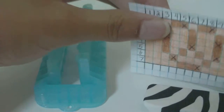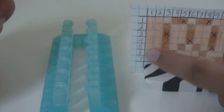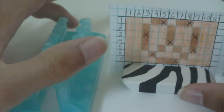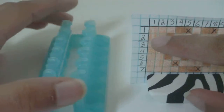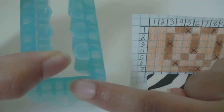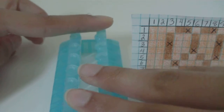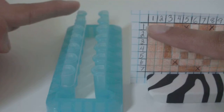Now, what you're going to want to do is get your template out, and we're going to start placing the rubber bands we need for that. Alright, so, we're going to start here with column 1, and columns are vertical here on the template. And the columns are all the numbers here on top. Also, before we begin, make sure you have the Rainbow Loom words facing towards you, and when that's true, row 1, which the rows are here on the side, row 1 is these two pins furthest away from you, and row 7 is these two pins closest to you. So row 1, row 7.